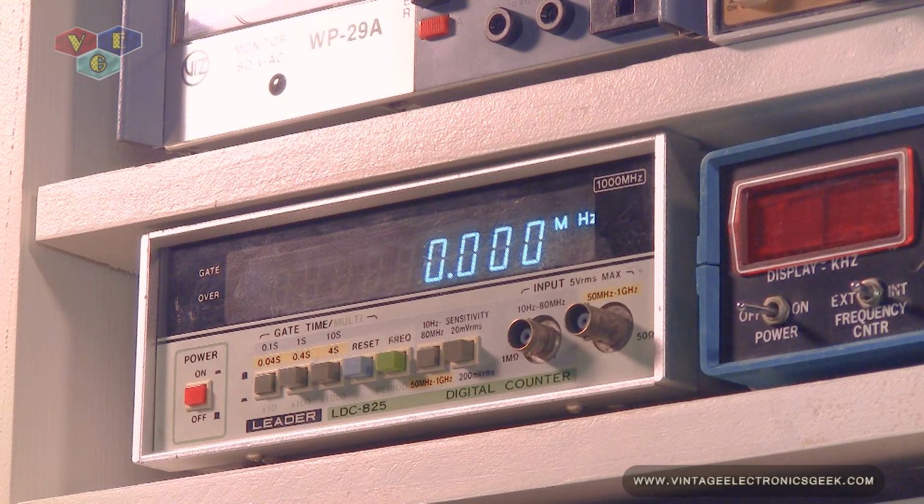And as a backup frequency counter, we have one of my favorite frequency counters. This is a Leader LDC 825, and it's spec'd to go up to 1 gigahertz. However, I have got it to go a little higher, 1.1, 1.2 gigahertz. So depending if the amplifier is able to push, we'll check to see how high up we can get that frequency counter to read.